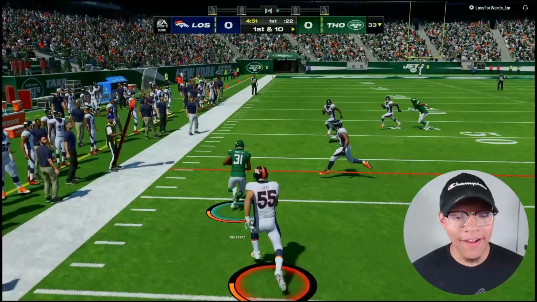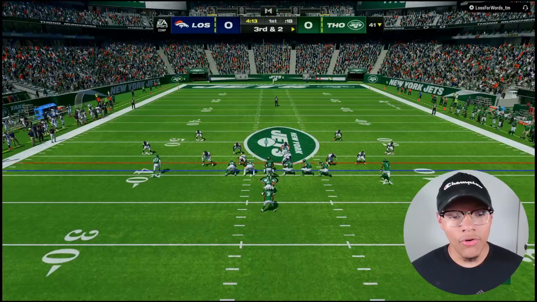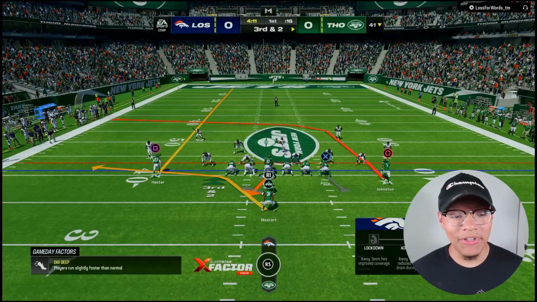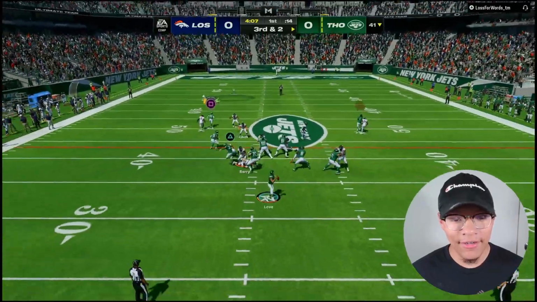Oh, we're too fast. Look how fast we are with Mostert, bro. You guys saw that? Gain of 10. Of course, not a single person blocked. But you know what? We're coming out on this defense. Let's see if he falls for it again. Oh, he does. Oh, he does.